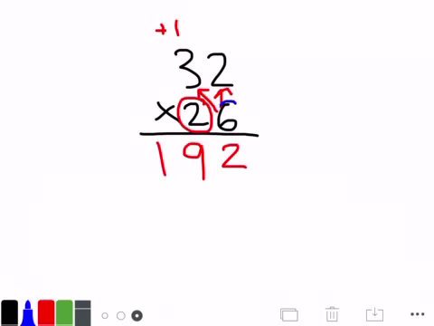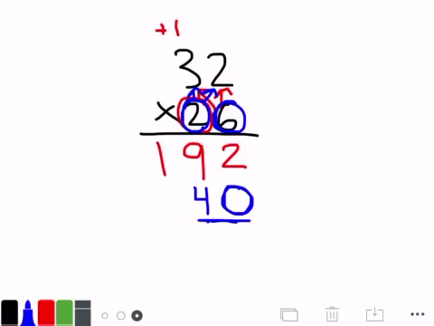I am, however, done with this 6 in the ones place. So I'm going to put a placeholder 0 in the second part of my answer to show that everything is going to remain lined up. Right now I'm going to hop over to the 2 in 26, and I'm going to do the same thing. I'm going to multiply 2 times 2 and 2 times 3. And when I multiply 2 times 2 and get 4, that 4 is going to go right below the 2 in the tens place and keep everything lined up. Because really what I'm doing is 20 times 2, and I'm getting 40, and here's my 40. You can see that would be part of my answer.